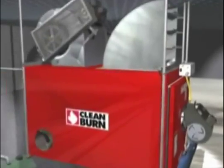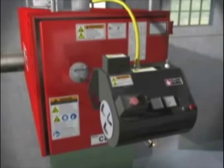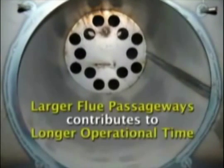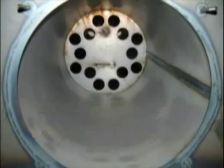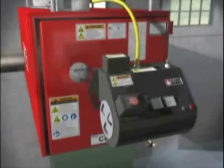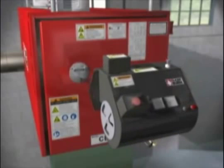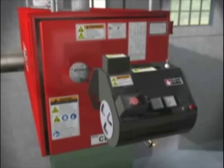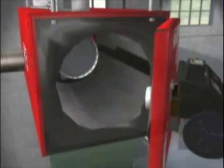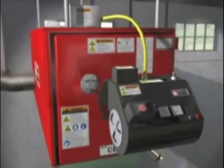Once again, Clean Burn's tradition of innovation pays off for its customers. Clean Burn makes routine maintenance truly routine. Their flue passageways are larger than on most competitive furnaces, resulting in longer operation time between routine cleanings. On average, a Clean Burn furnace requires cleaning only every 700 to 1,000 hours, as compared to every 350 hours for many competitive units. Clean Burn's swing-away burner design provides quick, easy access to the burner with no need to disconnect the oil and air lines. There is also a swing-out burner door to provide quick, easy access to the combustion chamber. These unique modular design elements make service faster and easier.